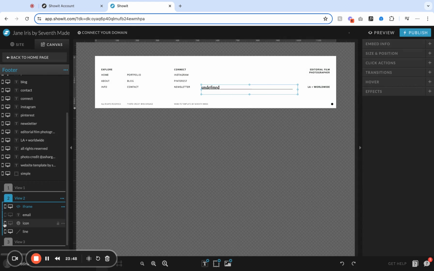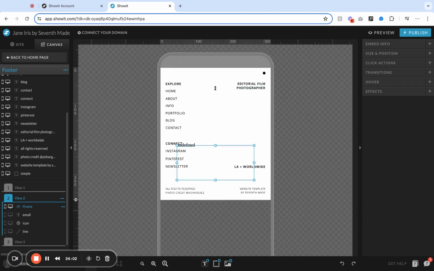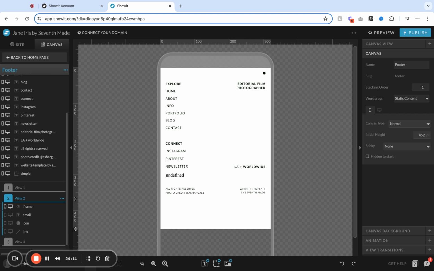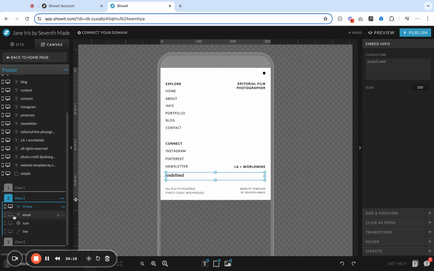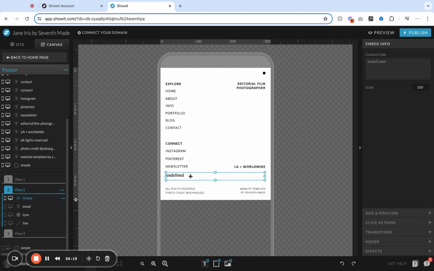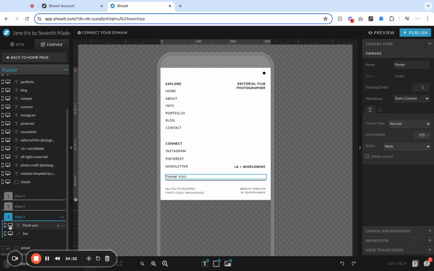We can then hide all of these elements. And from here, usually when the form is added in, you're going to have to preview this to make sure that the sizing is accurate. And of course, come over here to mobile and update that as well. So you might have to adjust a few things here. For example, this footer may have to be extended just so that there's enough room for your form. Once you do add your form in, this wouldn't be relevant either, so you could actually come here and delete the view 3.